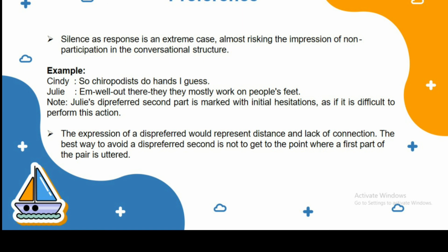It must follow that conversation between those who are close familiars will tend to have fewer elaborate dispreferreds than conversation between those who are still working out their social relationship. The preferred shows acceptance, such as yes, agree, accept, and others, while the dispreferred sounds a refusal. The signals are such as no, pause, like oh, well, I'm not sure, I don't know, that's great, I'd love to, I'm sorry, what a pity, I must do, you see, and others.